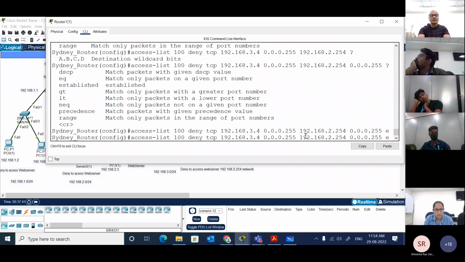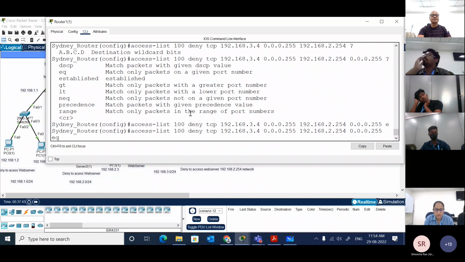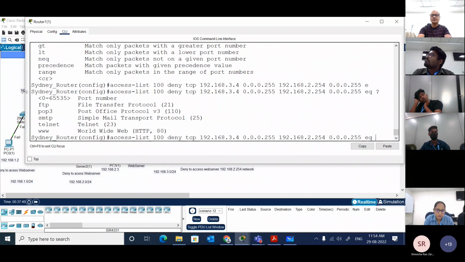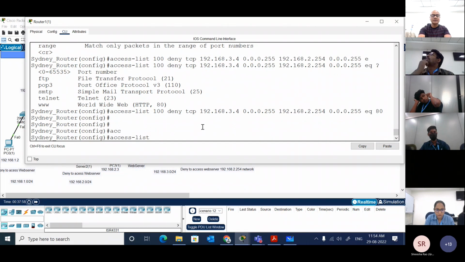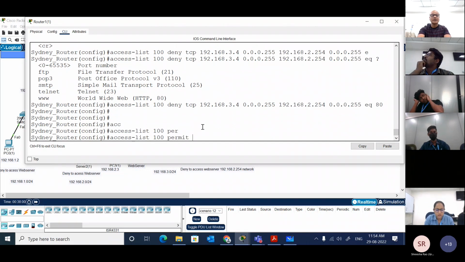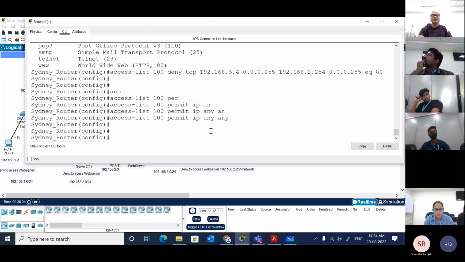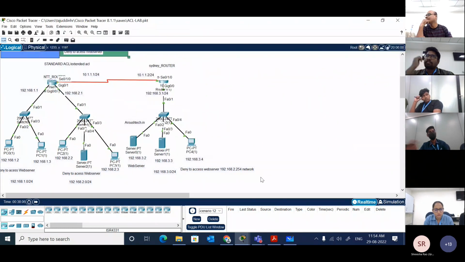Then equal to. So he has given the option to do this. Let's see, this time we'll give 80. Then access list 100 permit IP any is not required because we already applied it. Yeah, we can give it, no problem.